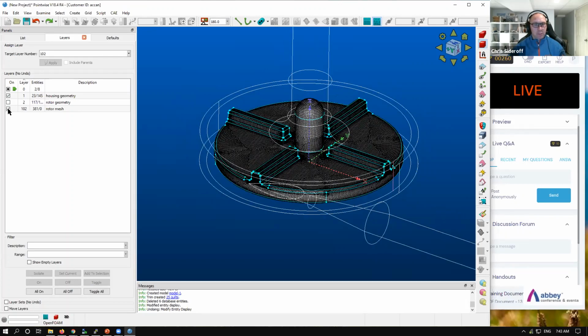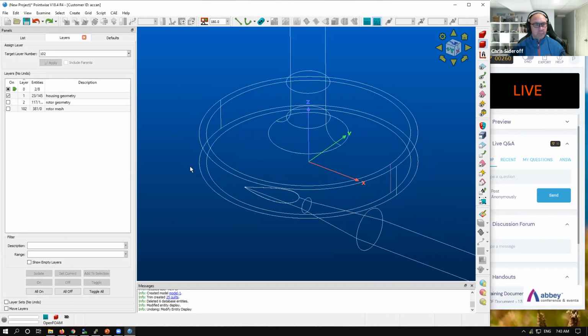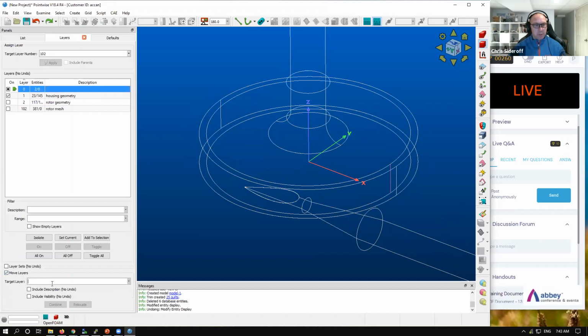So let's turn off the rotor mesh. So, the housing geometry. We actually created a little bit of geometry when we initially made it, so I'm going to put that in a layer.